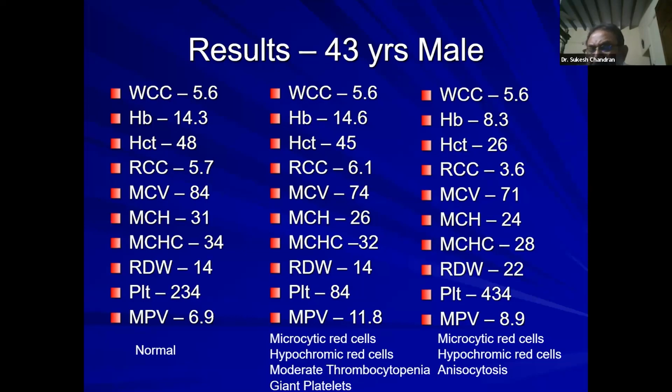And what happens is, many of the Indian doctors, when they send for investigation, will only ask for hemoglobin. But the cell counter does everything. Some people will ask for hematocrit. Surgeons usually ask for hematocrit. But the cell counter does everything. What I do is allow this definitive flag information to go to the LIS, where the pediatricians and physicians look at the results. When they see microcytic red cell, they will want to know what the MCV is. So they'll call me, what is the MCV, Sukesh? I'll say that if you ask the patient to pay for MCV, it will automatically come on the record of the patient. So using this information, I can actually make some extra money for my hospital.